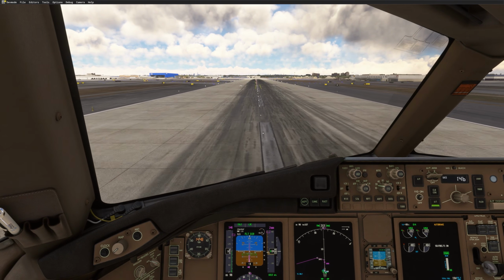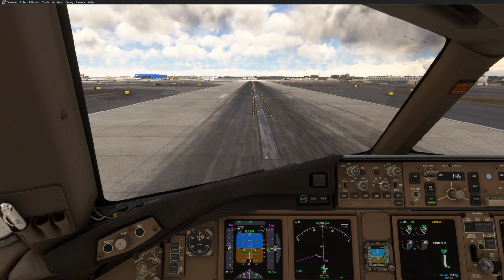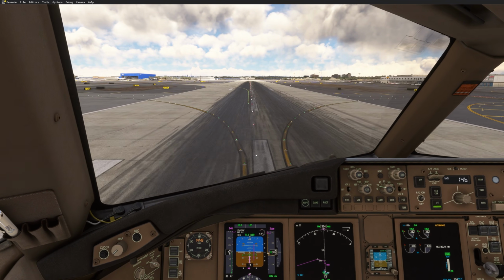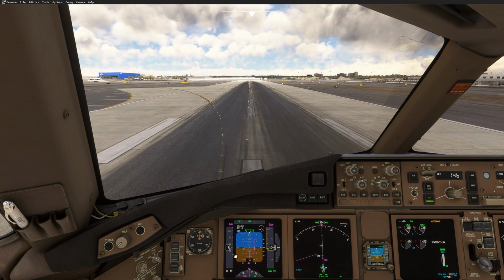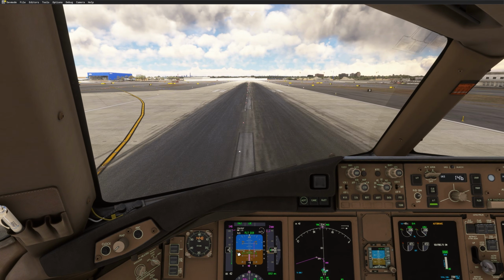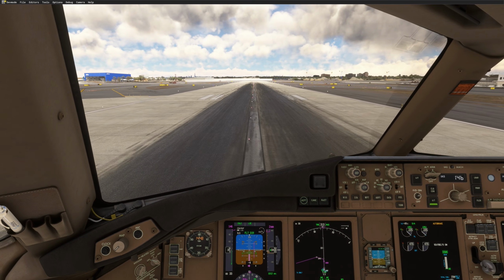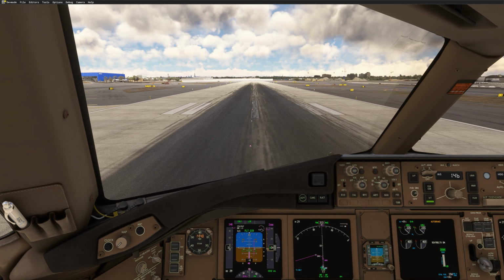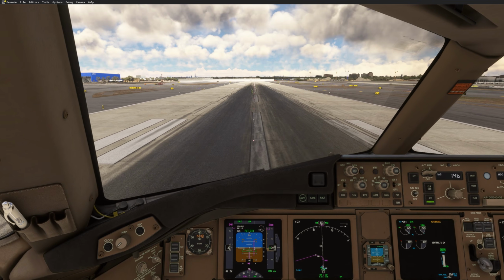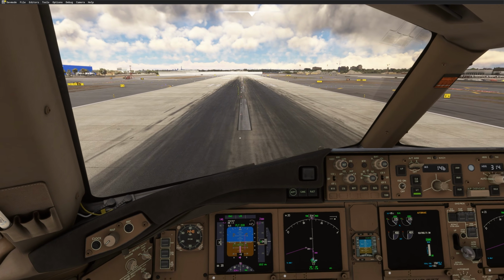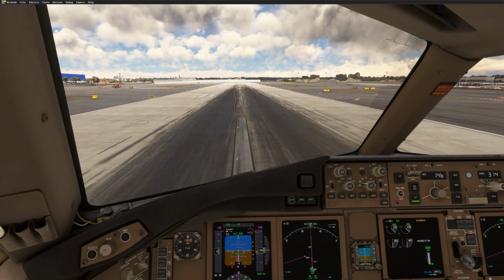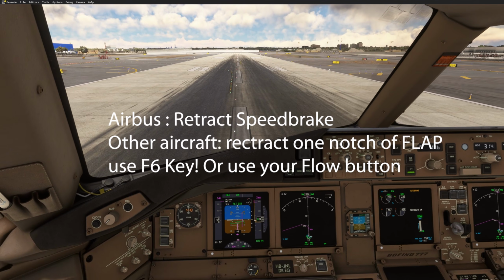So to use the after landing flows, or to bring the menu, make sure your speed is below 30 knots ground speed. So you can see your ground speed here. Make sure you reduce your speed to below 30 knots. And on the 777, all the Boeings and MD-11, you have to retract 1 notch of flaps, or you can bring the menu as well using the Control-Shift F11 that we set, or the buttons that we have used.